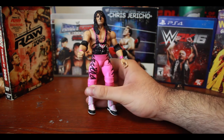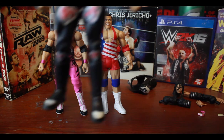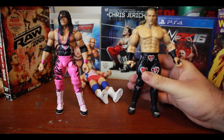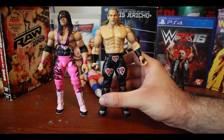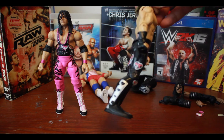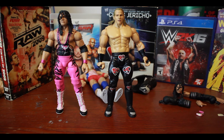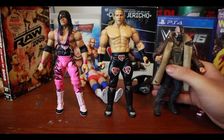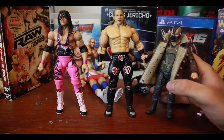That covers the articulation. Now I'm going to compare it to other figures. Here is Bret Hart standing next to a basic Mattel Kurt Angle from a similar era line. Then we have Shawn Michaels in screw job attire — the Survivor Series '97 look — which even comes with the Heartbreak Kid head and the silver boot accessories. A very exciting find.